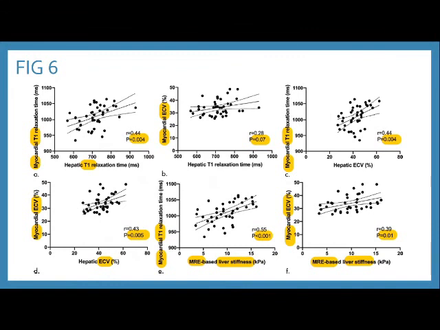Figure 6 are scatter plots. They are showing the correlation between the myocardial and the hepatic MRI parameters within the cirrhosis group. So here you don't have any healthy control participants, and this is showing the correlation between the hepatic values and the myocardial values. Like in several of these cross-references, you're seeing a positive relationship between the advancement of liver disease and the myocardial affection.